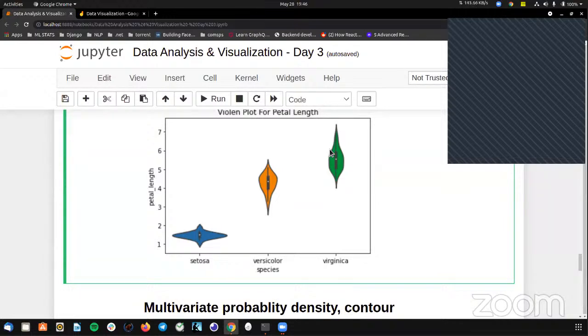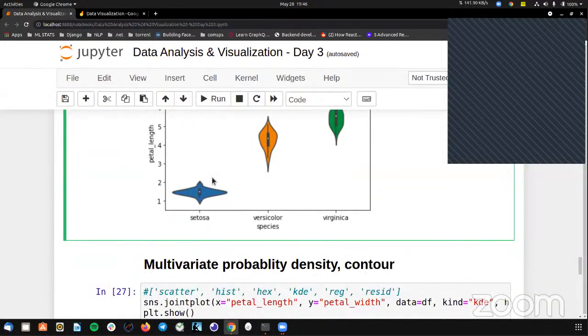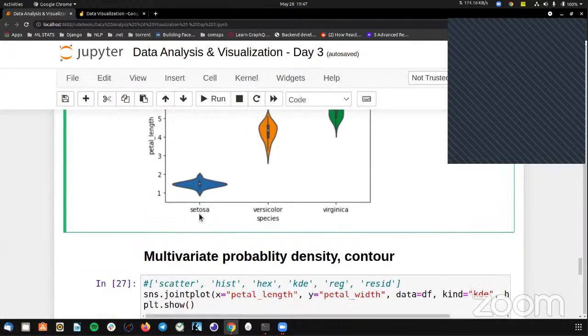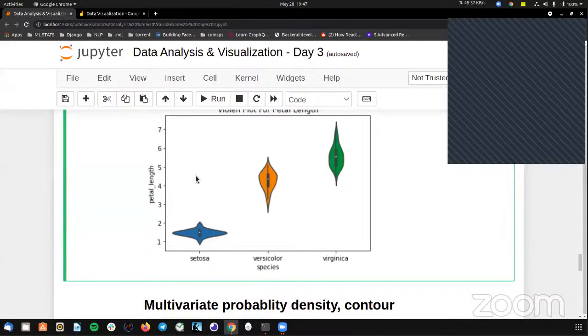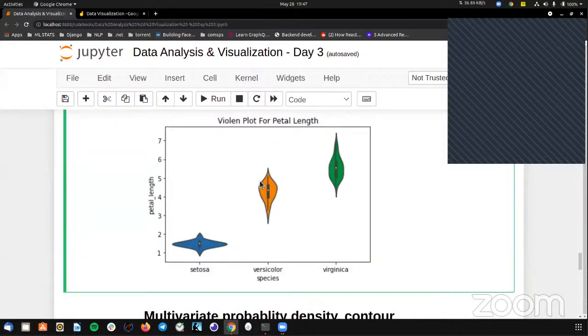Bang on. Absolutely, bingo. It was spot on. Exactly. If you look closely, you just have to tilt your head either to the left side or right side. Then you will start to see a distribution plot as well. We created the same distribution in our PDFs, if you remember. So the violin plot is quite versatile in terms of box plot plus distribution plots. And again, these are the whiskers.